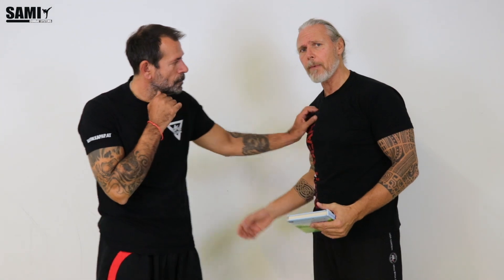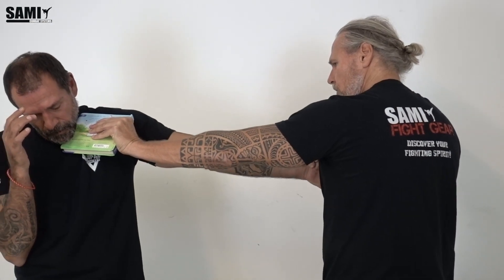Today is the next technique with a bookie. He also holds my shirt with one arm — maybe he wants to punch me. First, remember I like to control him, and then my hand goes here to the neck. You see, here is a good position. Then I can punch him when I want. I'm fine with that.